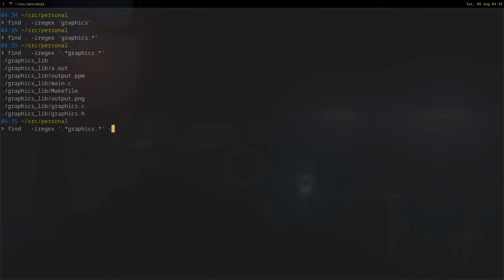Let's say for this we want to execute a command, say you want to move this whole thing to another folder, so we just say mv. This curly braces would be replaced with the actual path, so it would be replaced with this one and all of them sequentially.